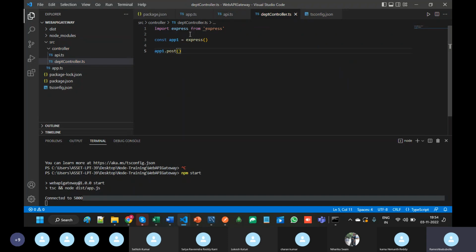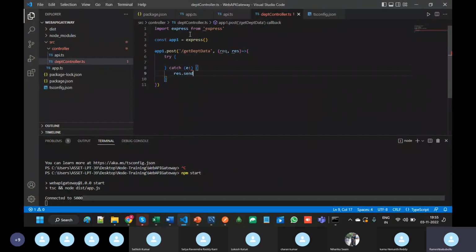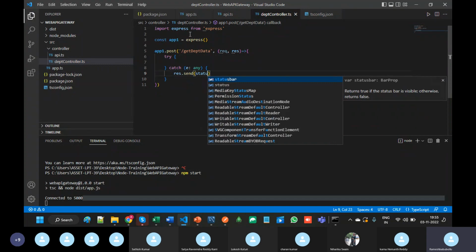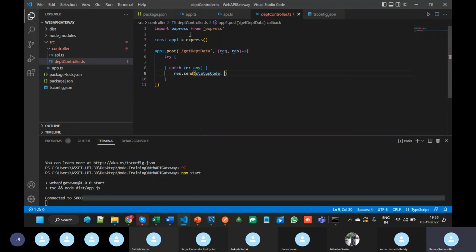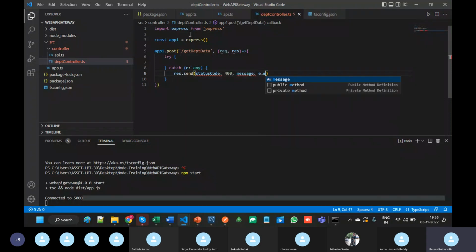I am writing one API method here, that is getDeptData and request response and try catch, res.send status code like 400 and message, this will be e.message.